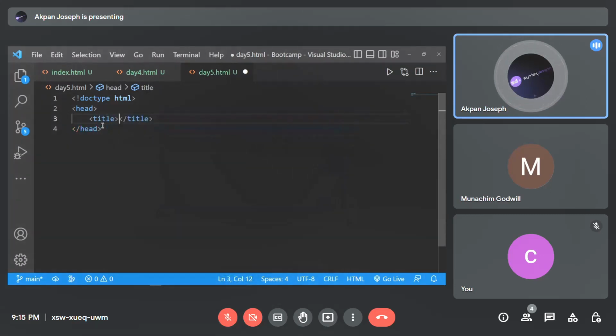We call this the 5, and you have your body.